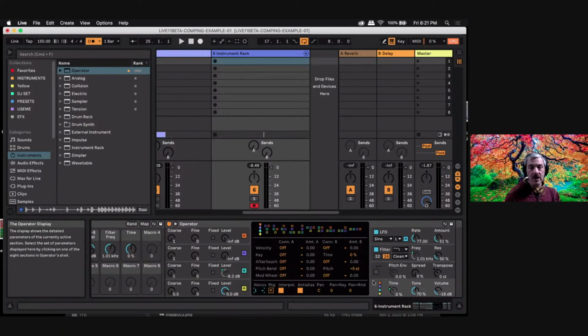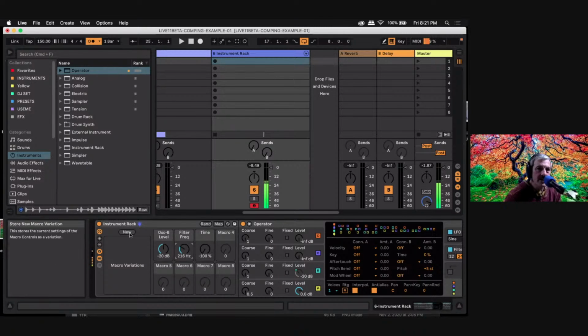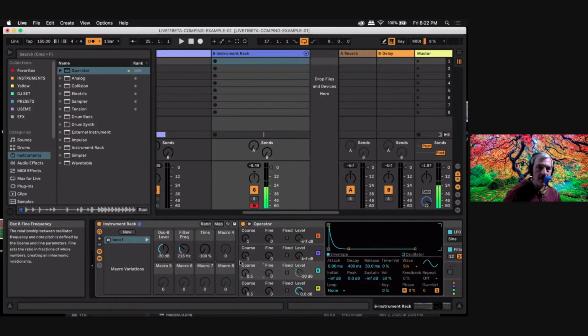The things that I would do normally, and then maybe copy the device onto a new channel and make some changes for a whole different version. And in terms of the project, I would have to deal with those different channels, right? But in this kind of paradigm, I could adjust things. And when I say that I like something, then I can make a variation. And like you were doing, naming them, let's say bass one. And then I can just, without being afraid of losing track or needing to leave breadcrumbs so I could find my way back to that sound, it's just here, so I can be a little more cavalier about the changes that I'm making.